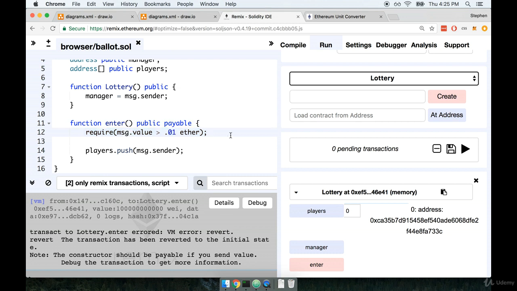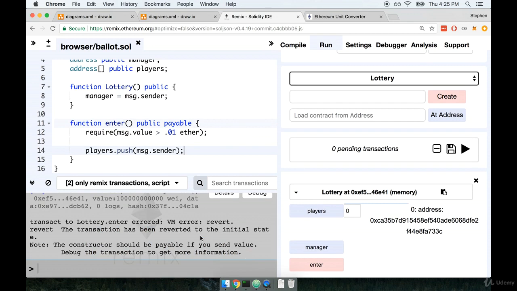Now here's another gotcha. There's a lot of gotchas around Solidity, and here's another one that I want to mention. As soon as you start using these require statements, you're going to see error messages that look like this down here. I want you to notice that we have no information inside this error message that seems to indicate that we did not pay in enough money. So when you start using require, if your require statement fails and you get kicked out, that failure does not clearly get communicated back to you.